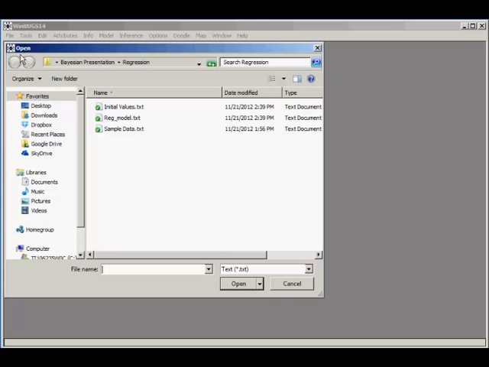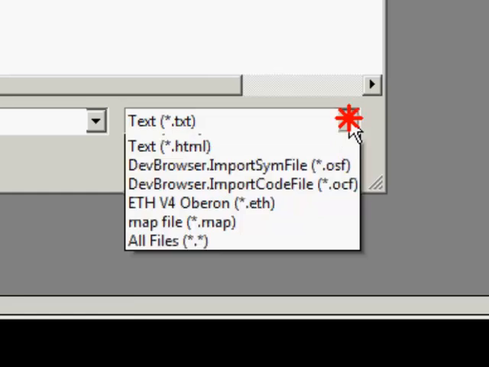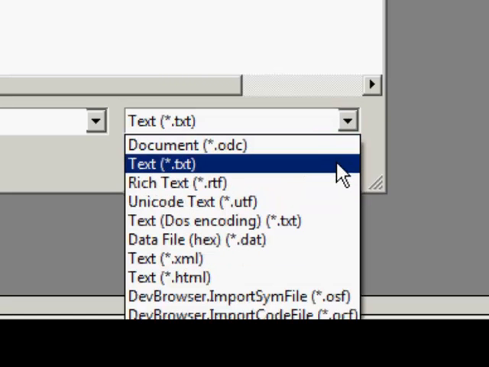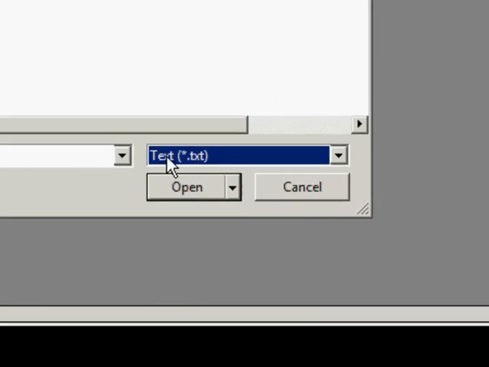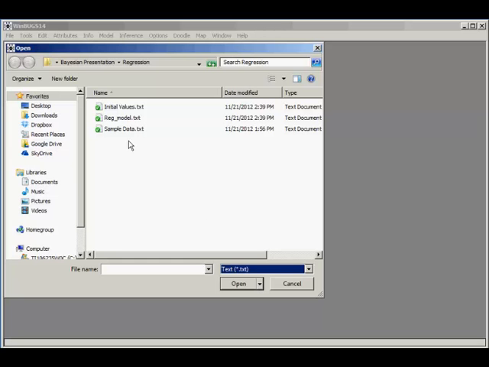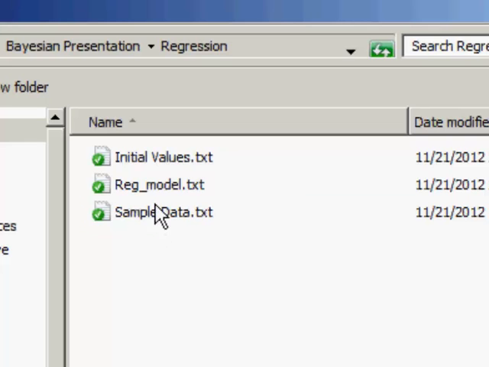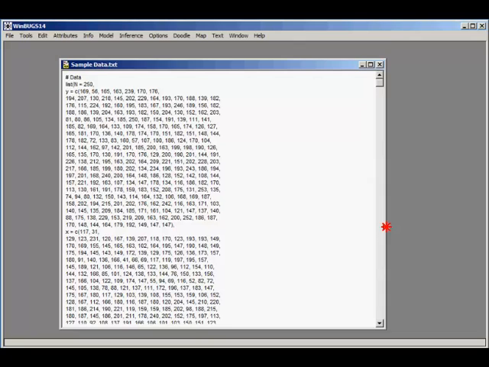Next, open 3 files. Go to File menu and choose Open. And make sure the file type appears correctly here. There's a pull-down menu to choose the file type. But I saved all the 3 files as text files, .txt, so that's why I have the txt extension showing here. So I have 3 files showing here. And first I will open the data file. This is my data file, and click on Open, and I will adjust the window size.